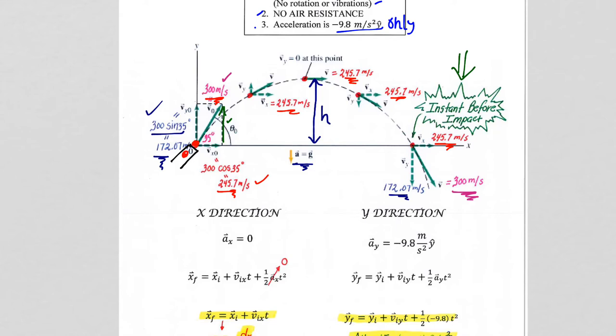Then it has distance h to work on it when it comes down, so it'll have the same speed when it comes down. And the v initial in the y direction equals zero will be one of the key features that we use to problem-solve when we want to know anything about the projectile at its top position.